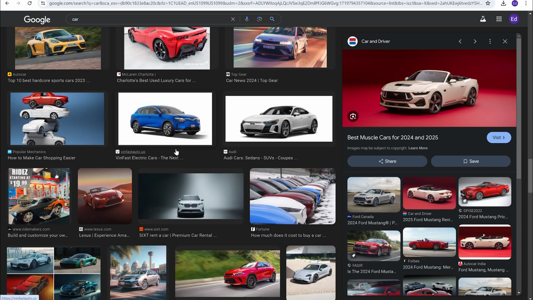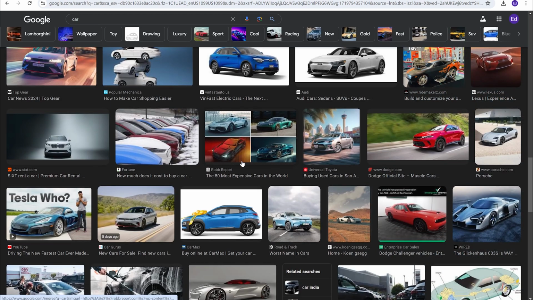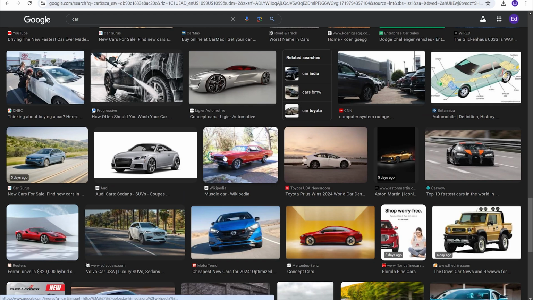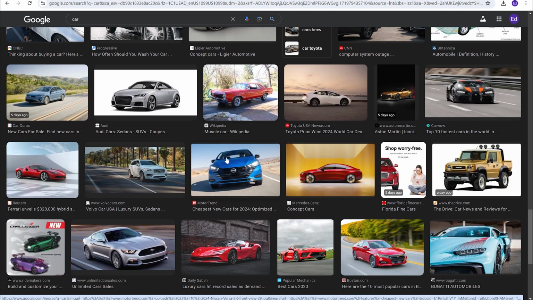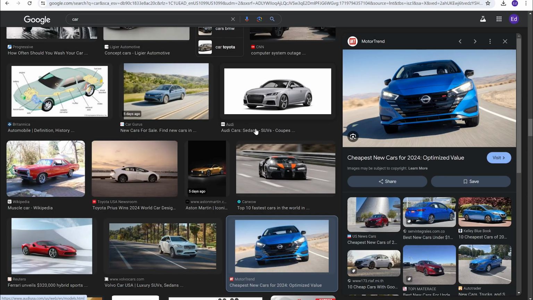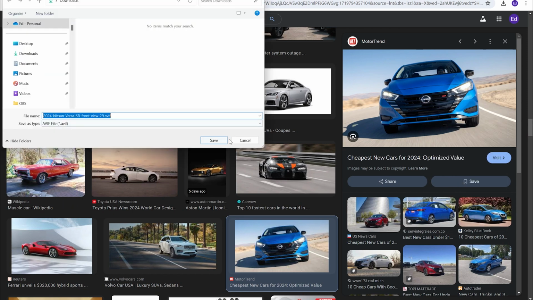How about this one? This is a Pinto. So I want something that I could take a background. And I could have certainly used that Pinto. But I don't know, I wanted something a little more challenging. How about this shot? I wonder if it's going to work with this. So let's save this image. Oh, I can't.